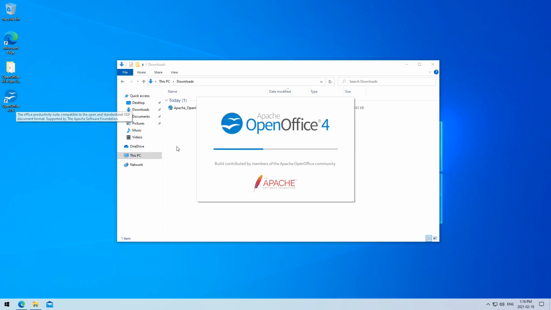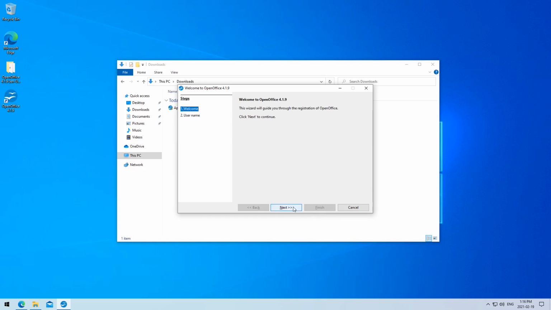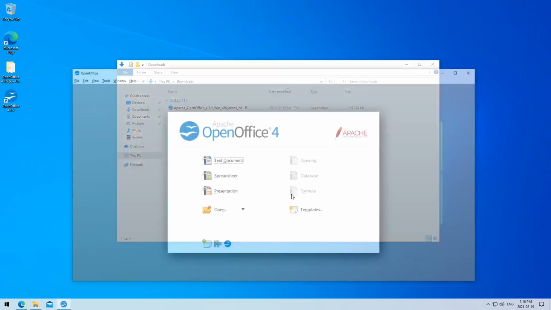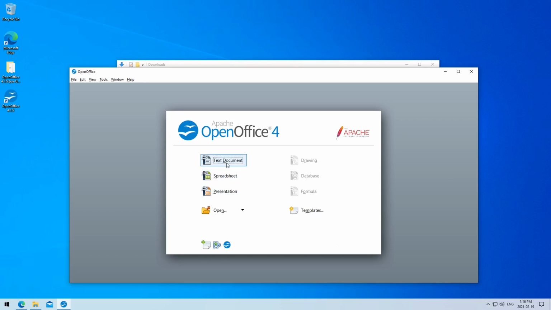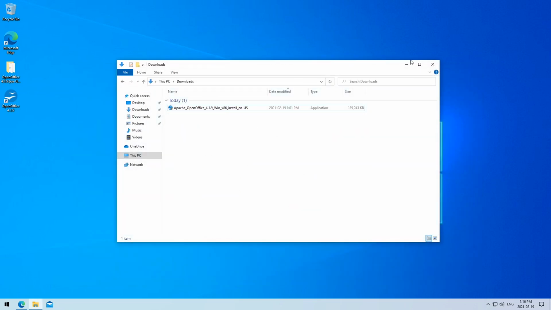Right now I'm going to launch it. Let's let this launch. Okay, whatever, first name, last name, I don't really care. And you'll see it installed the text, the spreadsheet, and the presentation, but look, the other three were not installed. This math one, the drawing, and the base one. They weren't installed. So now we got to control what we wanted installed. That's basically it.